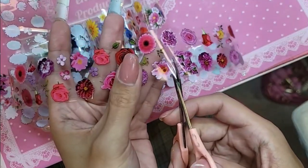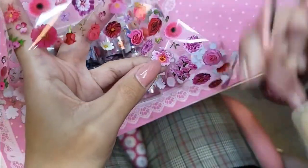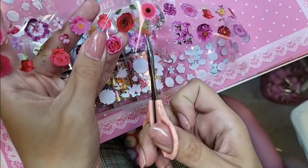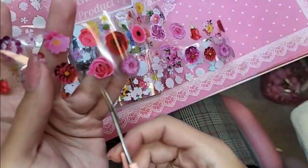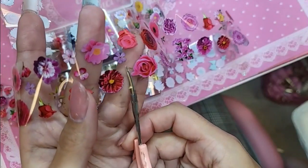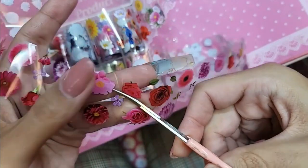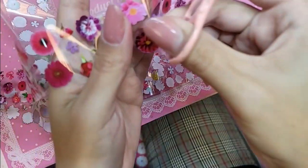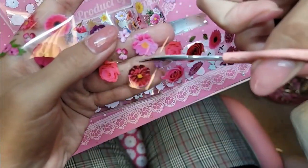So we're going to start out with this one. Ooh, this pink one is so pretty. She is calling my name. So that way you only use the foil that you want, okay? And we're going to layer them. For the fantasy, layering the foils. This wine color one is so beautiful.